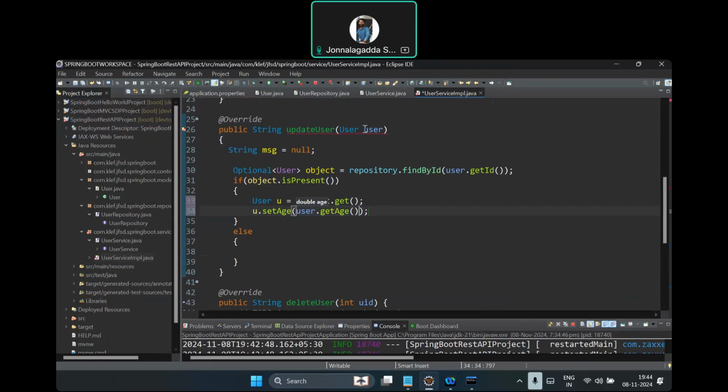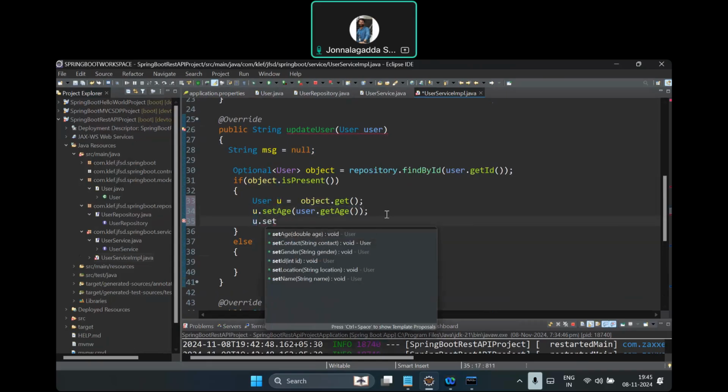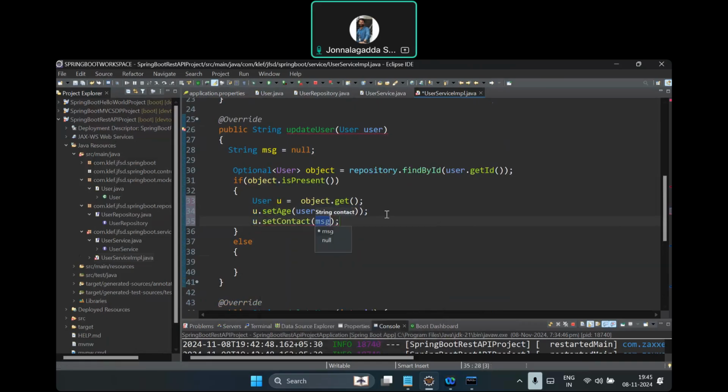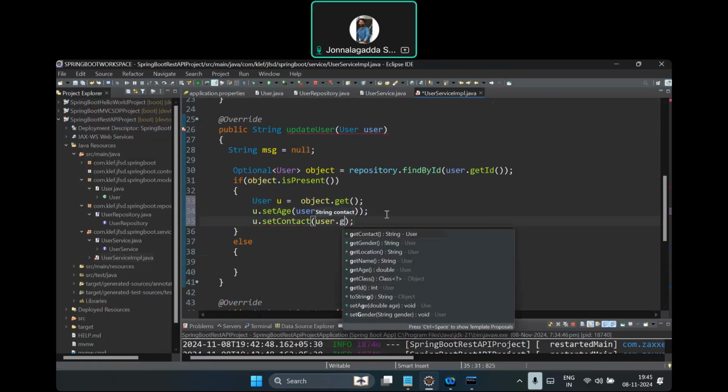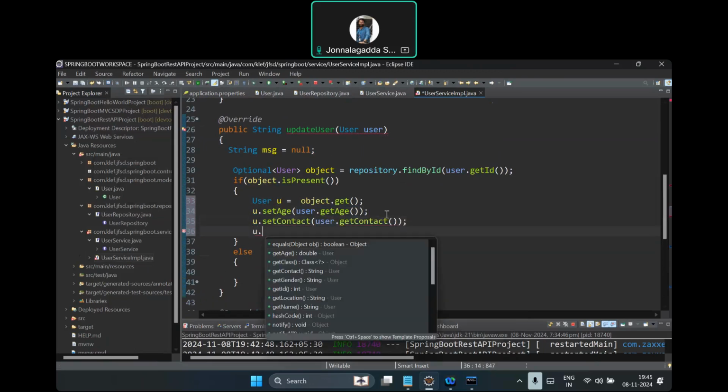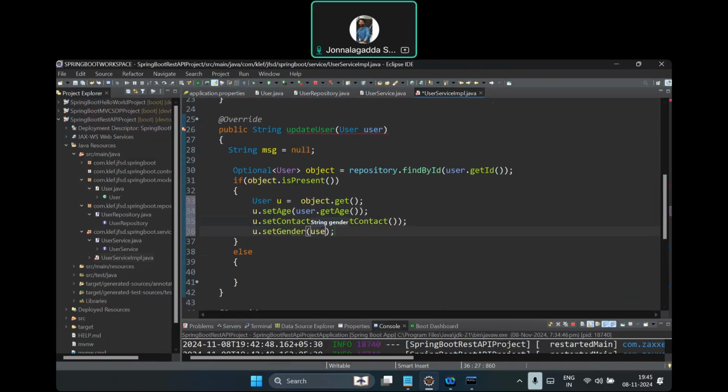User is the object that provides the input, and u is the latest object, for which we need to set the values. I'm not following order, I'm ensuring that every property is set. Contact number, user.getContactNumber(), and u.setGender(user.getGender()). So we are taking the gender value from the user object and setting it to the newly formed object, which is u.